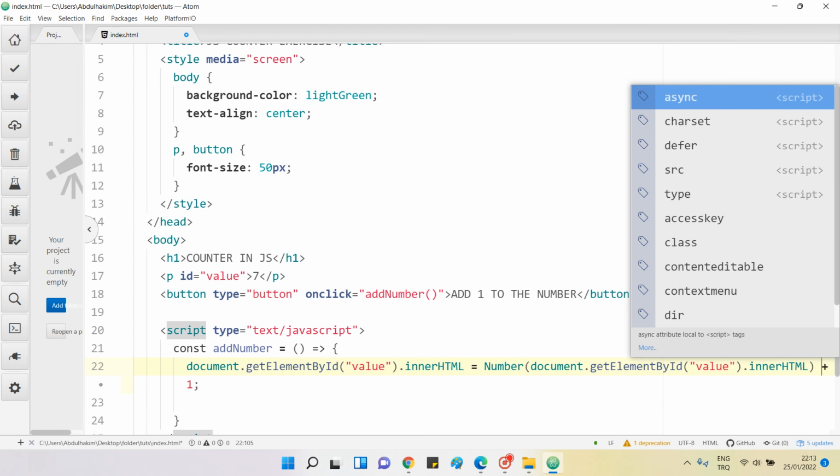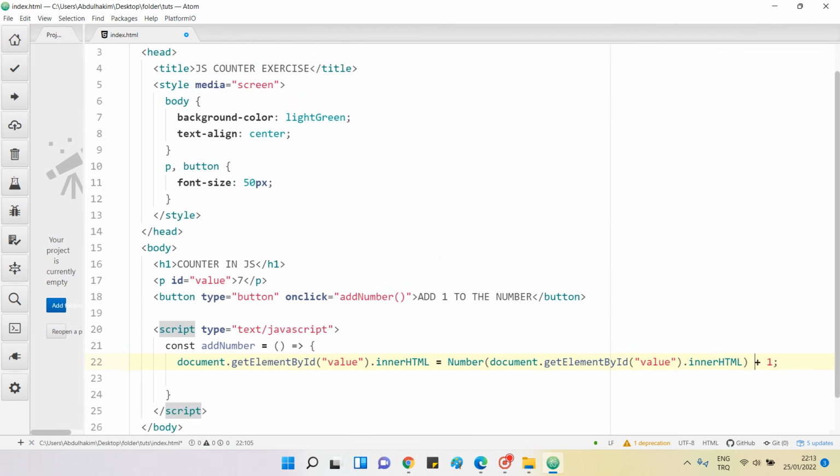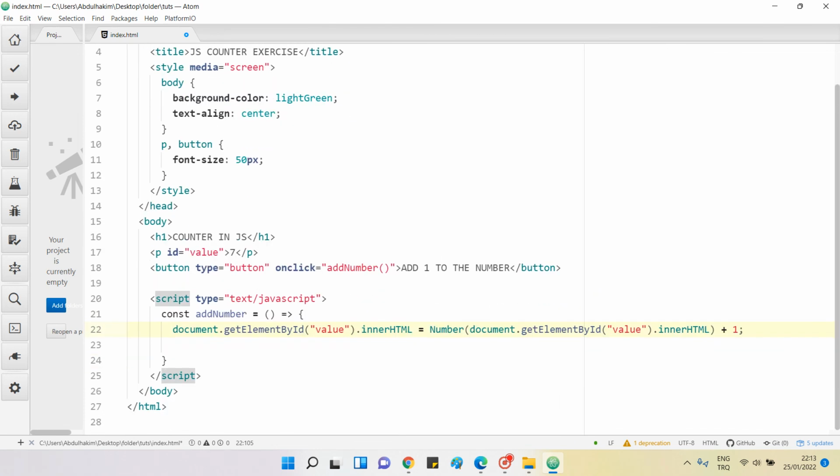I want to make it visible, yeah, now maybe you can see it. It's a bit of a long line, but document get element by ID inner HTML is targeting the inner HTML of this paragraph tag, and the existing string should first be converted to a number and then have 1 added to it.